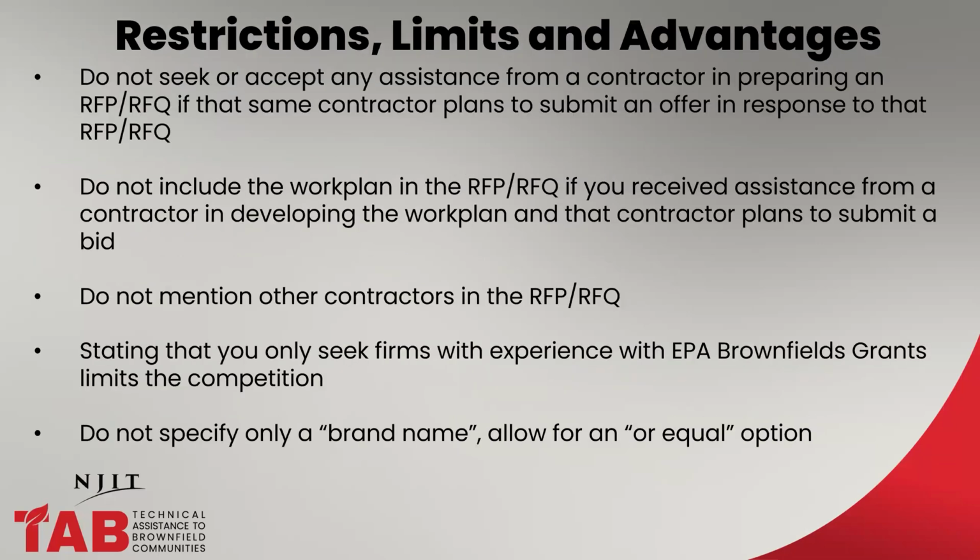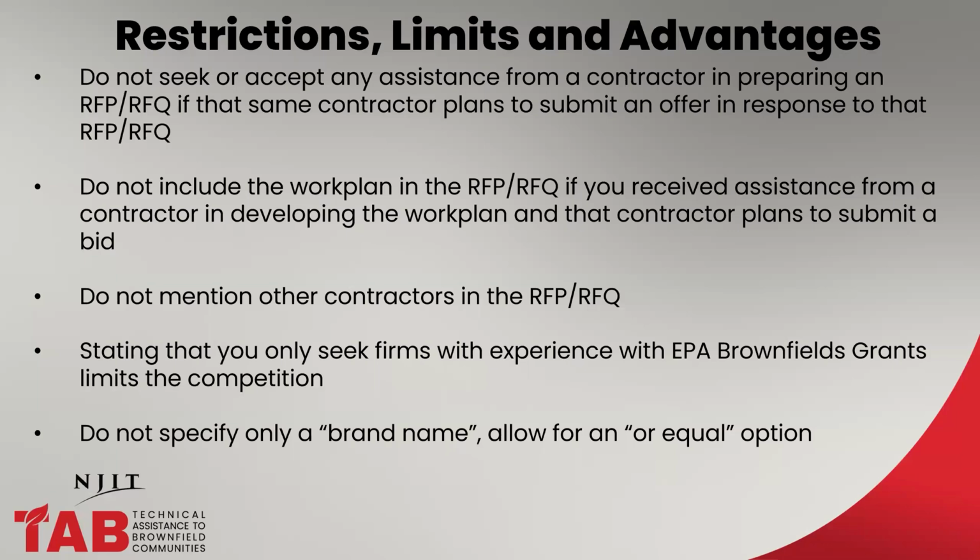Restrictions, limitations, and advantages. All right, so this is some helpful hints to think about as you are starting your procurement process. You do not want to seek or accept any assistance from a contractor in preparing your RFP or RFQ if that vendor plans on submitting a response to that solicitation. The assistance can include situations where the contractor provides sample RFPs. So in these sorts of instances, if you don't have a library of documentation that you can refer to, it's very helpful to go online, look for other examples, or again, reach out to your EPA project officer, because they are able to provide you with examples, or through the technical assistance program through TAB.